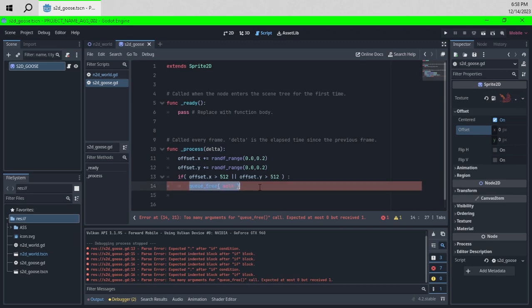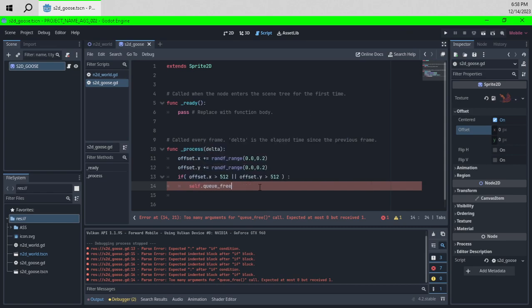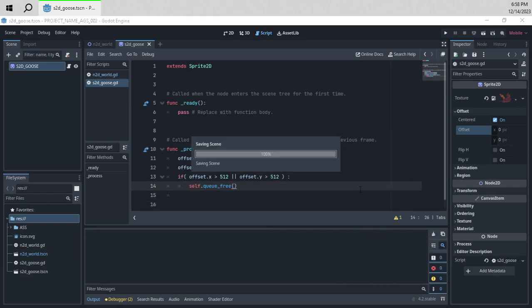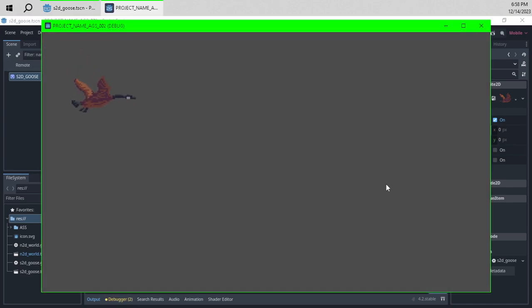Oh, so it's like a method on itself. Self.queue_free. Is that what's going on there? Let's clean this up. All right, let's try that. So now if we go play it, it might vanish prematurely. I don't know where 512 is. Oh, there it went. All right, cool.